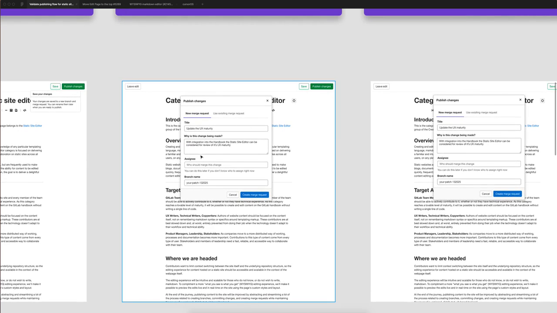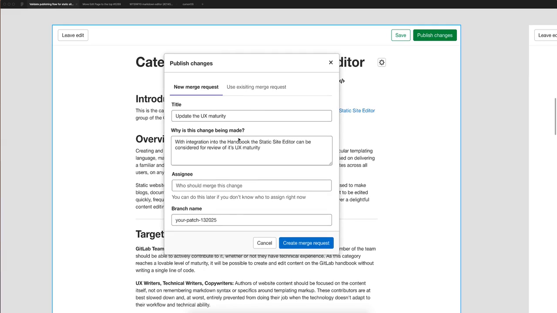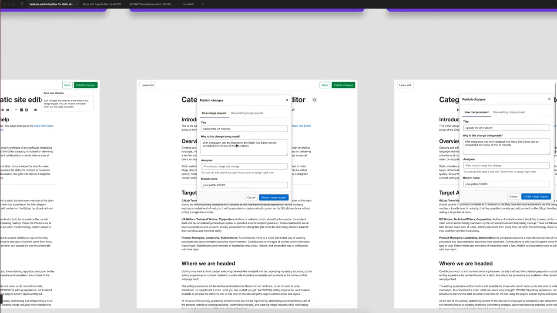The question I have around here is how much space or how much of the template would we add in here to generate a very useful merge request inside GitLab later on in the flow.